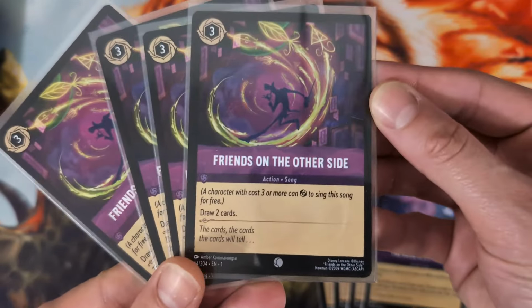Let's see what we got. Anything good? Yeah, it's very good. I get to filter through the deck, so I'll put 1 on the top, 4 on the bottom, and I gain another lore. So I'm at 2 lore.